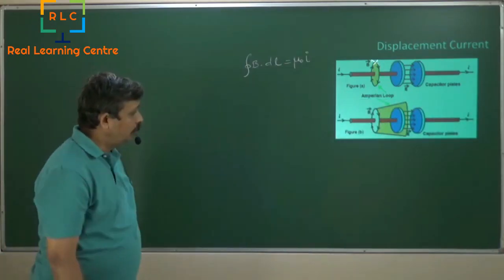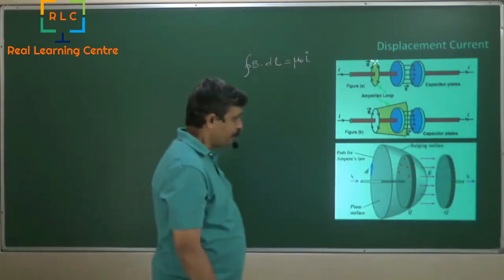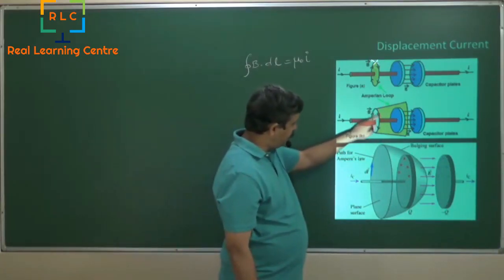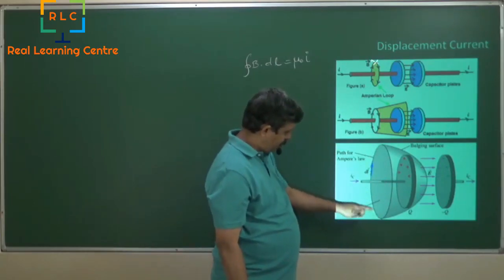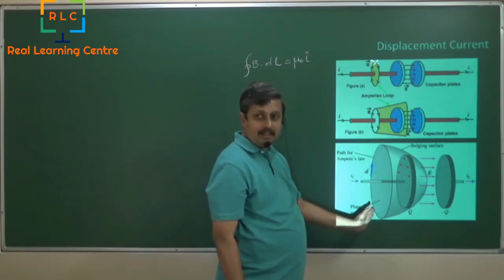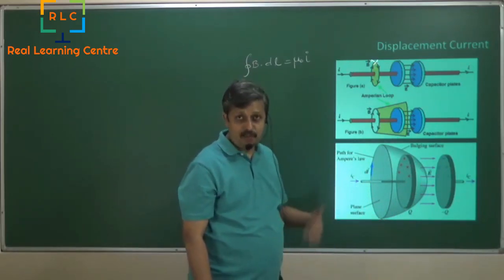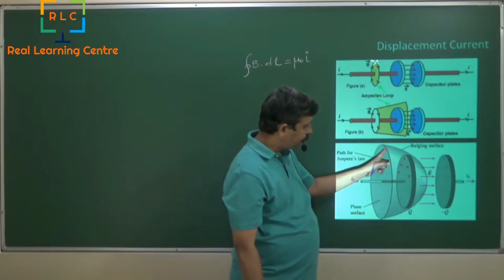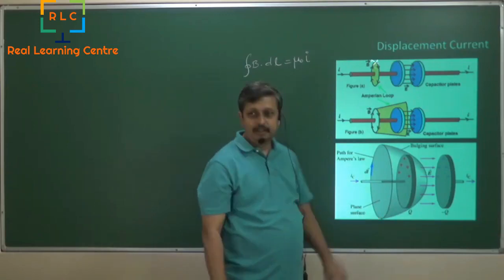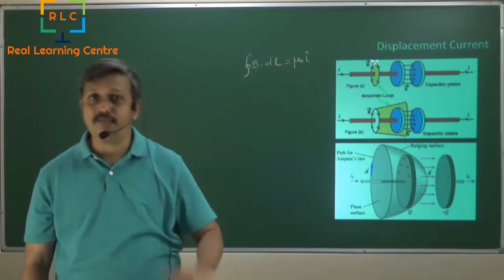I'll just tell you how the surface looks. I'm going to take a bowl kind of surface. Look at this. I'm taking the same kind of contour here. The contour is the same, but the surface is not flat. The surface is like a bowl, and that bowl base we take in such a way that it goes around the plate here, passes through the center and comes out here. I can take such a surface.